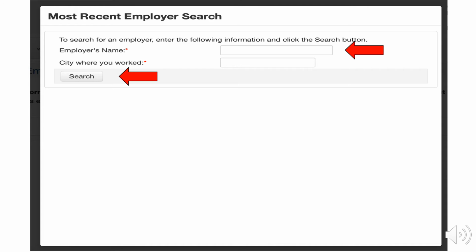So here you would type in the company name, your last job title, and then you would be required to select an O-Net job title. This is a drop-down menu. Based on the information that you typed in regarding your job title, select the best or closest option that is available. Select the separation reason.